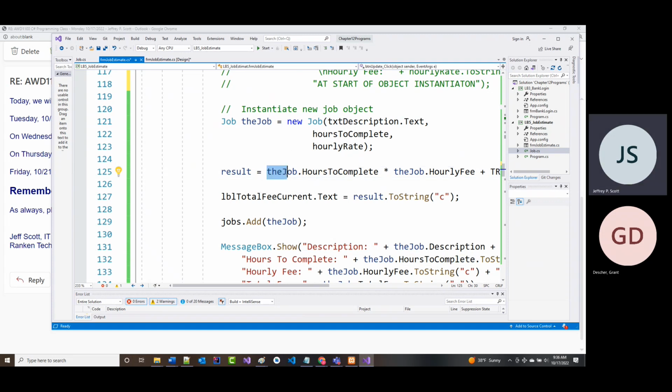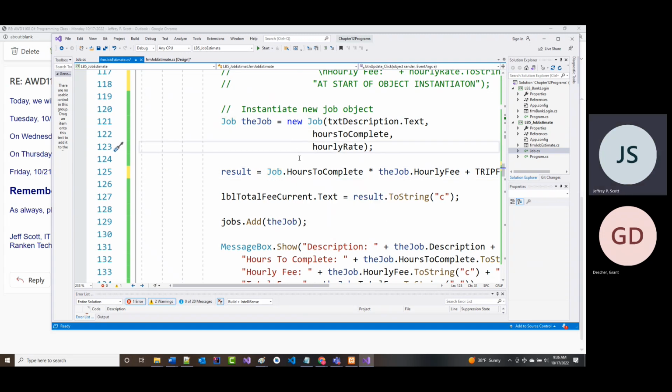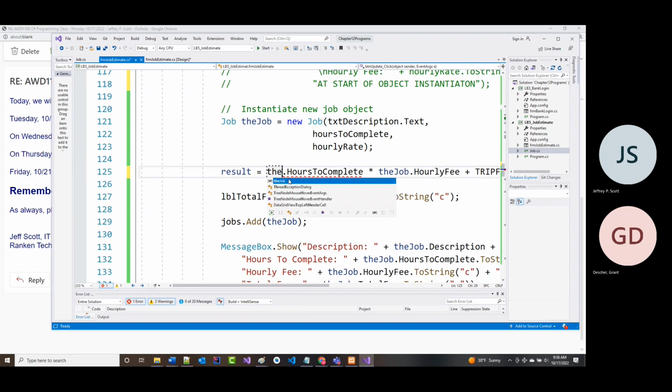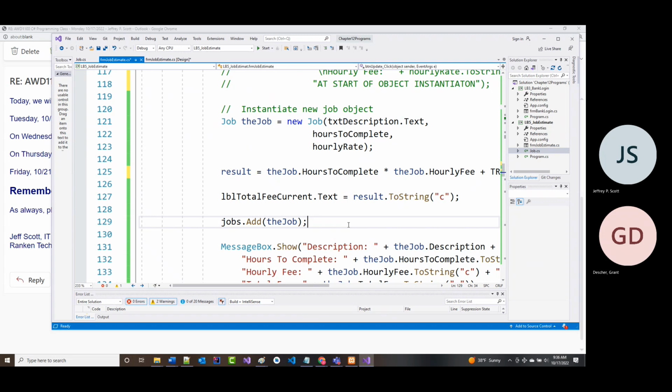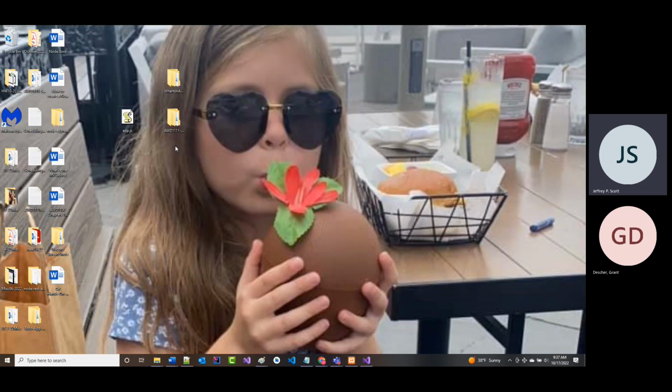So let's see. I don't think that'll work. I mean, no, it won't. I know I ran into a similar problem to this on your pretest. So what I'm going to do, and I normally wouldn't do this, but rather than wasting your time, I'm going to bring up my copy of the pretest.